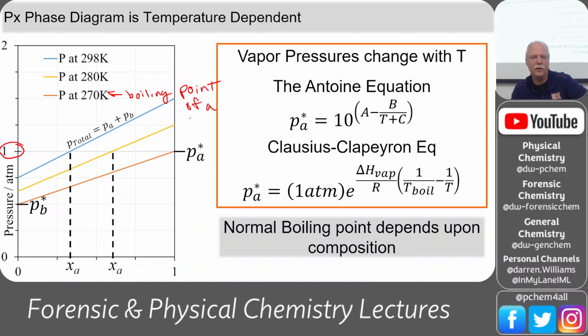How do I know that? Well, look, the vapor pressure of pure A, 100% A, is 1 atmosphere. Okay. And so when the vapor pressure is 1 atmosphere, that's what we mean by boiling, right? The cavities form and they can stay formed all the way through the liquid. Okay. And so then this mixture here, this orange mixture, so this 1 atmosphere, these are all the boiling points. And so this mixture has a boiling point of 280. And this mixture, the blue mixture, has a boiling point at 298.